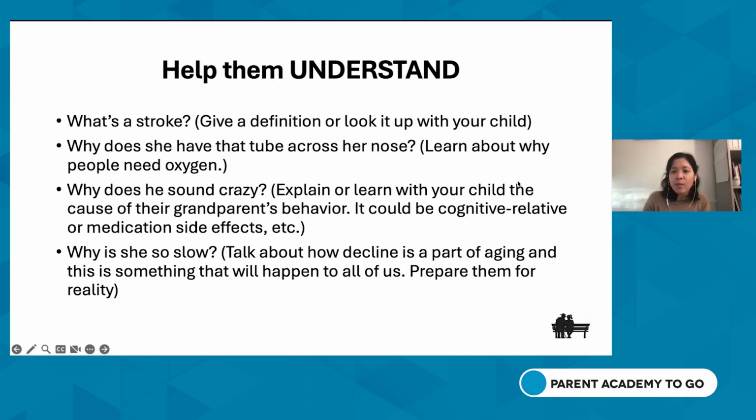Well, helping your child understand what a stroke is going to help them to have more understanding, more knowledge, so that they may not be so fearful. They're going to have an idea of what's going on, but they also won't be as afraid. So you really want to make space, create a space, and this may be while you're visiting, or while you're talking with their grandparent, or a lot of this happens when you're not with your parent. So when the grandchild is not with their grandparent.